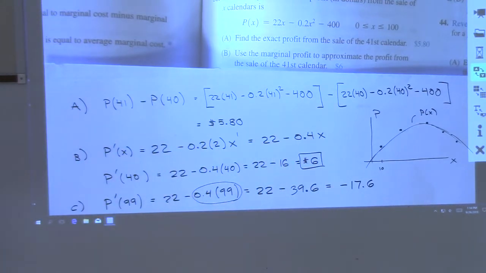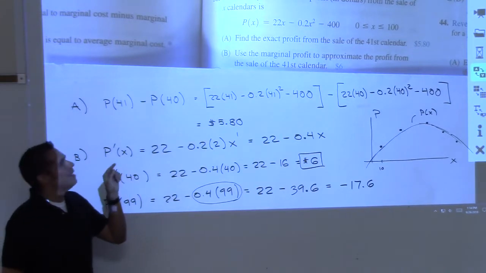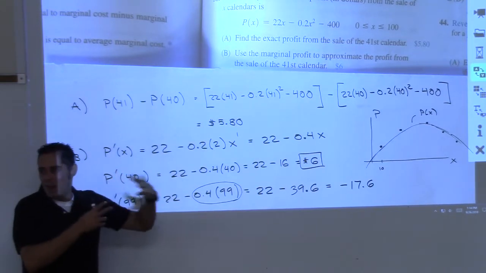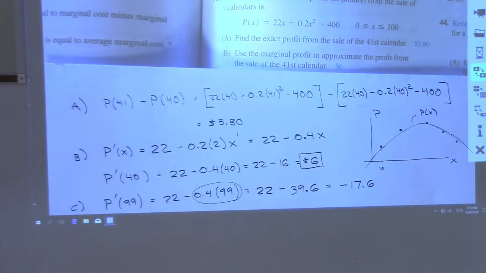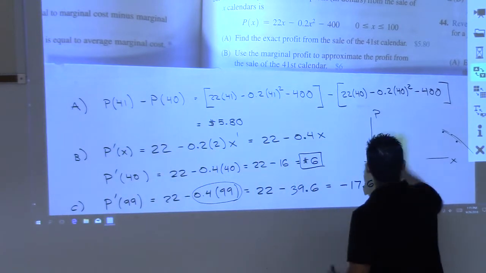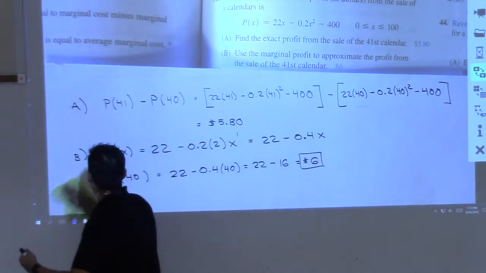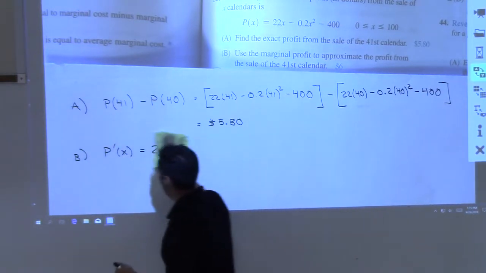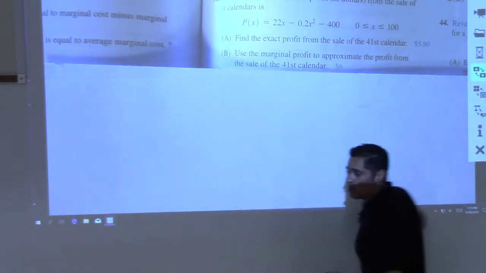So that's a great question, because where do these functions come from? You just have to believe that they come from somewhere. Now, in the real world, the functions are not 22x. It's going to be like 21.753. The numbers aren't as pretty. But the idea here is what we're trying to understand: if we had a profit function, could we use the derivative to somehow figure out what's going on as our sales, or our number of items sold, changes? Okay, your question. I'm moving on.